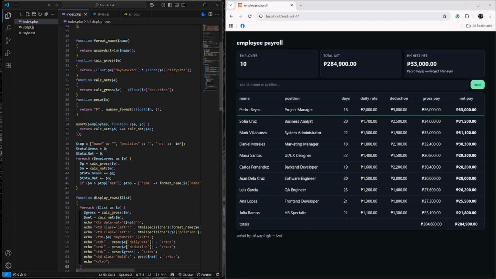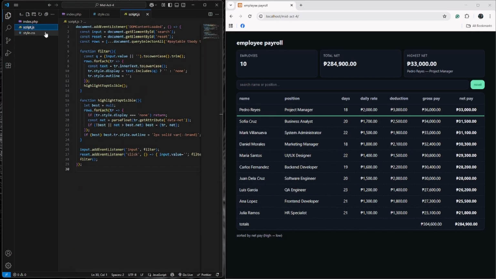And next, we go to the JavaScript. So I have here the script.js. So as you can see, in script.js, we wait for DOMContentLoaded, as you can see here, so the elements exist before we touch them.